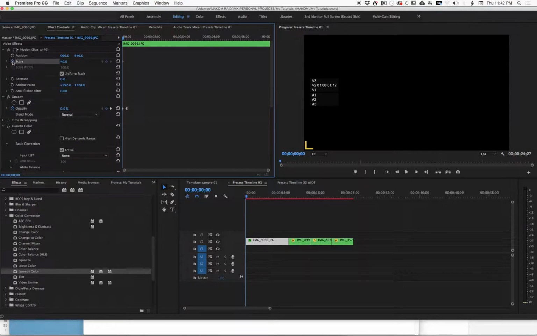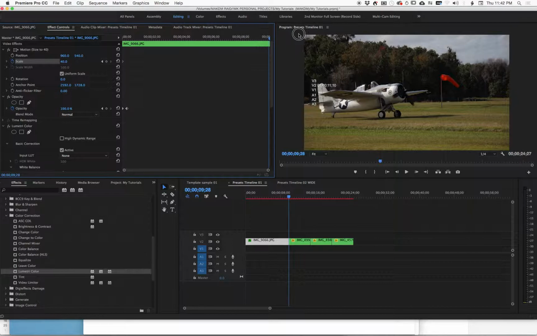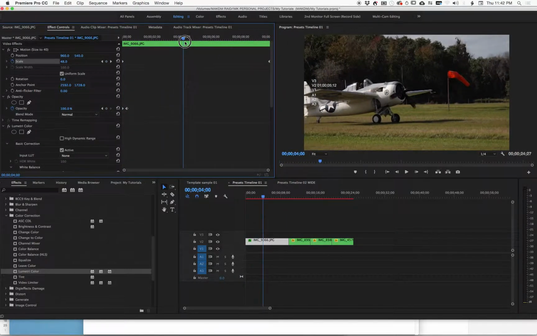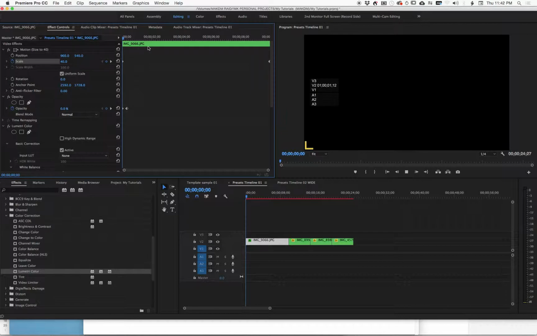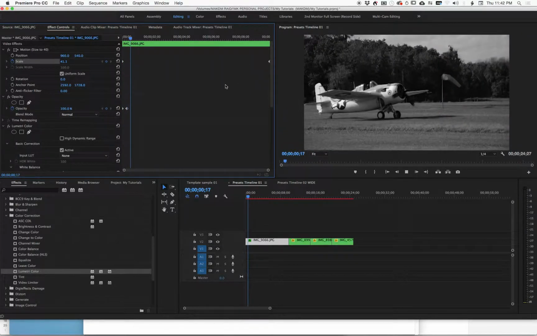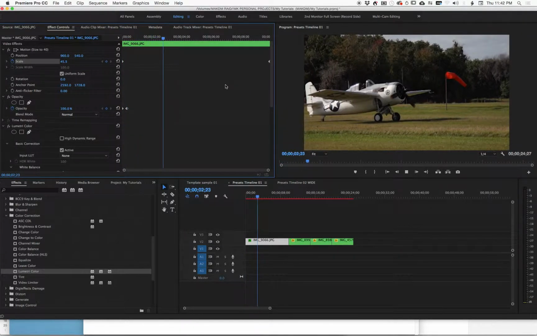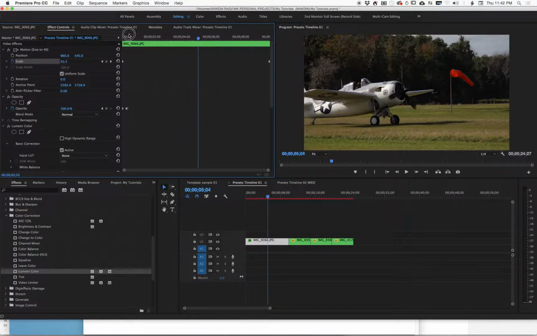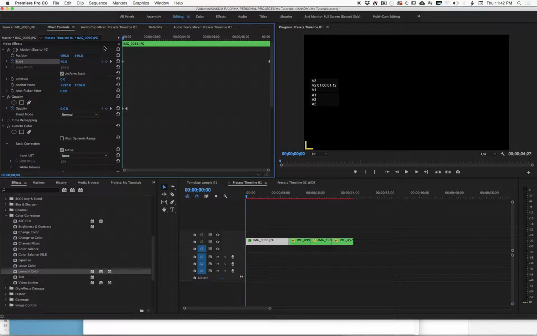So I'll start off with a scale of what it is, and let's go all the way to the end of the clip and make it 60 in this case. Okay, so now we have it scaling up, and it comes at me like that. And say I'm going to do that with a whole bunch of different images.